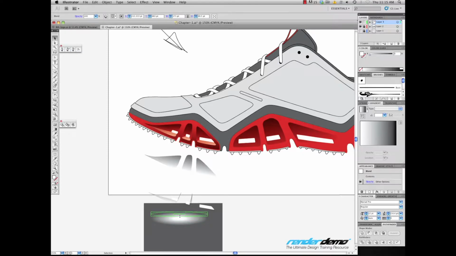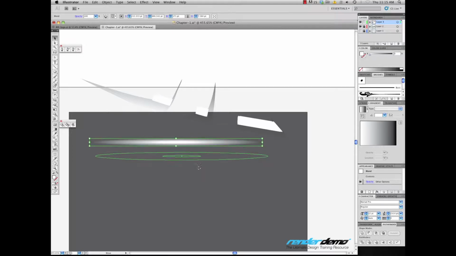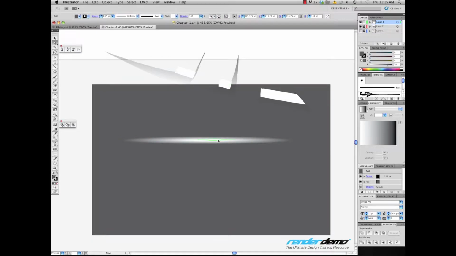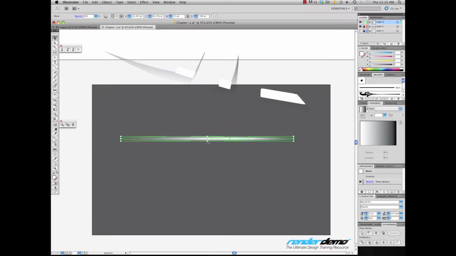So if your center of this line is here, you want to get that highlight a little bit to the right. So let's take this, we're going to shrink it a little bit. And we're going to move this over with this selection tool, like this. And we're just going to make it a little bit thinner.